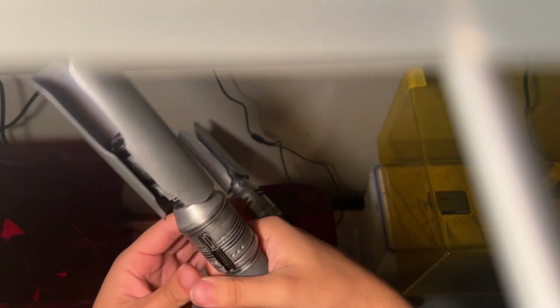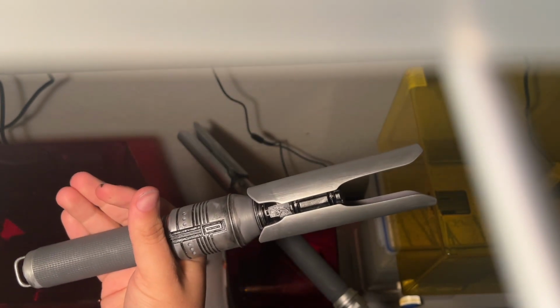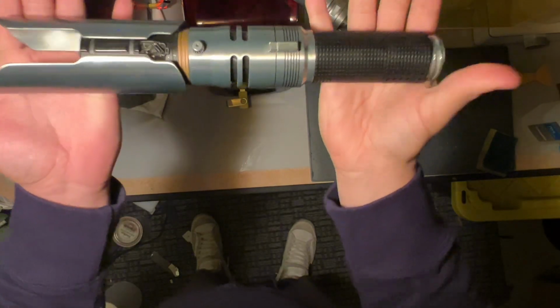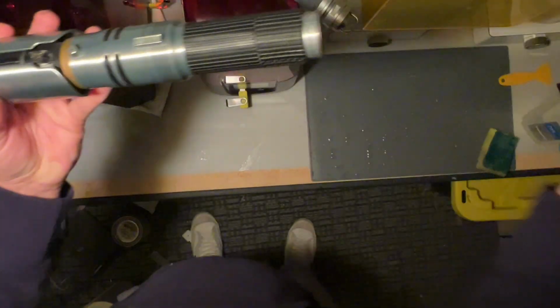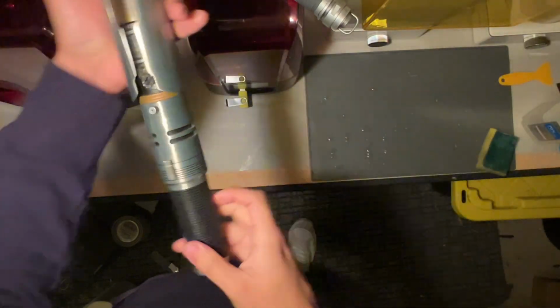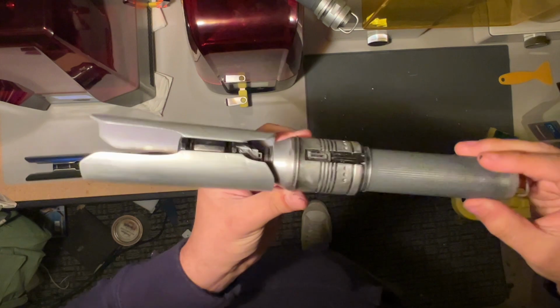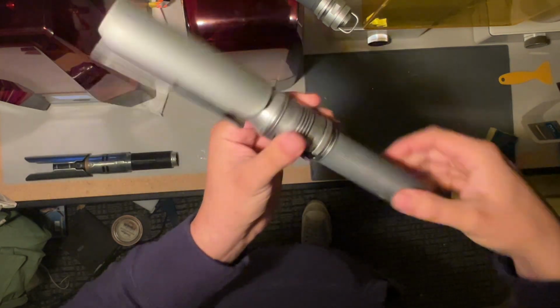I promise this is, I'd say, even 100% accurate to the video game. I know you might be thinking, oh, why didn't he just make 2 of the big one? Well, this is how it actually looks. Here's the Disney Parks Cal Kestis saber, just for reference. And then here's the Shoto saber, just to show how much smaller it is.